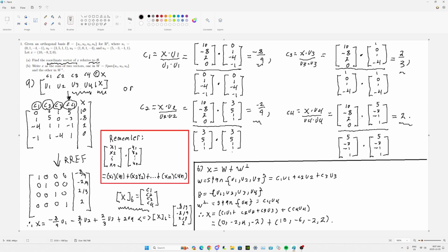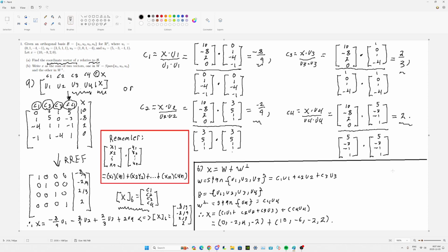So just make sure that you use the orthogonal coefficient theorem correctly. You can use it under a condition where it won't work, similar to the Gram-Schmidt process, which would fail if it's linearly dependent. The orthogonal coefficient theorem also fails if x is not even in the span of the original set. So just make sure you check that. But yeah, that gives us our coefficients.